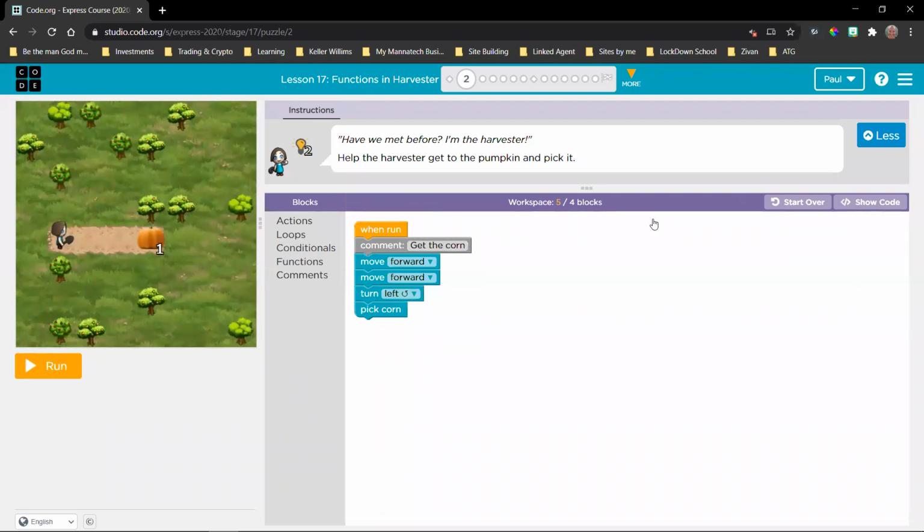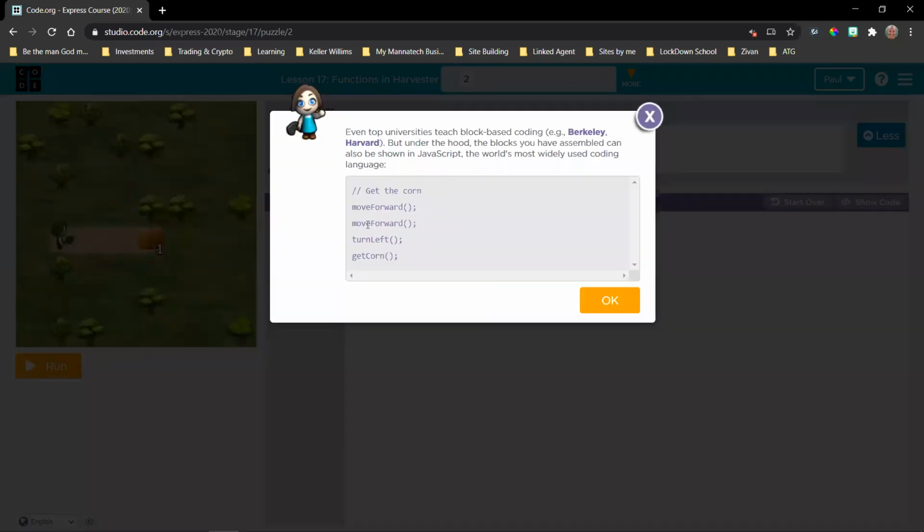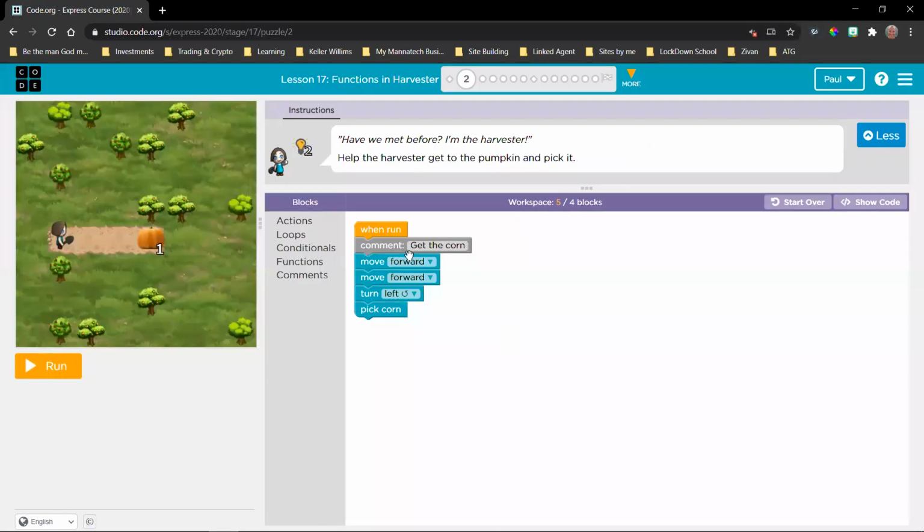Another way that a comment works well, not in Blockly, but if you are using line-based coding like this, you can actually go and just put 2 forward slashes in front of any line of code. It will comment that out and that line won't run. So that is a way that we can do debugging, okay? But that is an advanced technique, so don't worry about that.